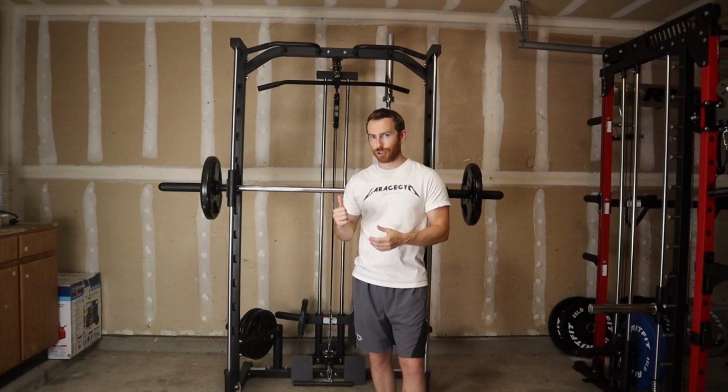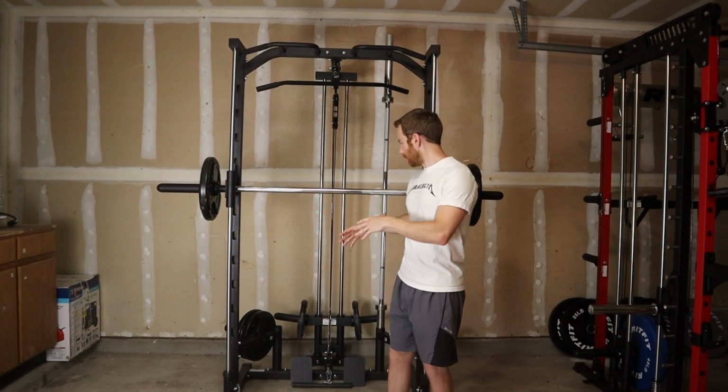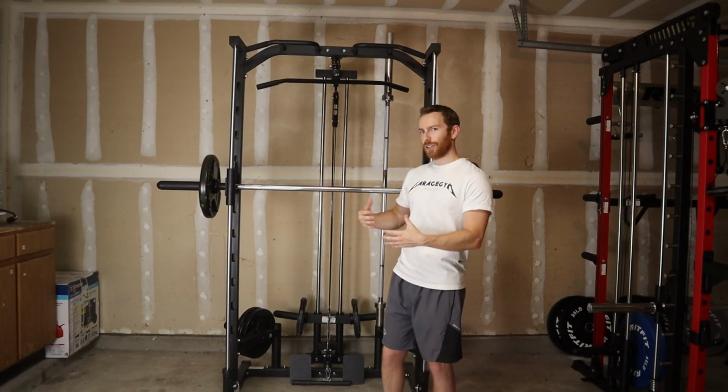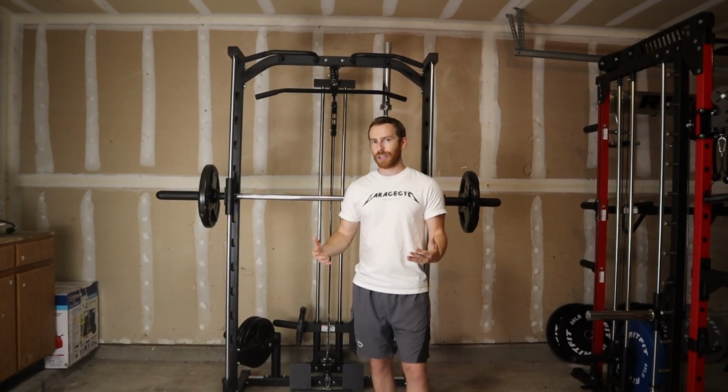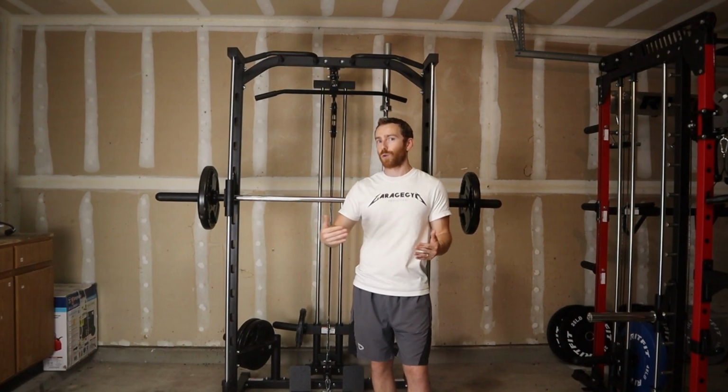For the price point, which currently I believe is under $600 on the RitFit website, and that's before our 12% discount code using RFGym, this thing packs a punch in a very small, compact space in a way that's very easy to put together and at a very, very attractive price point. A lot of racks that offer you similar capabilities are going to end up going for four figures.